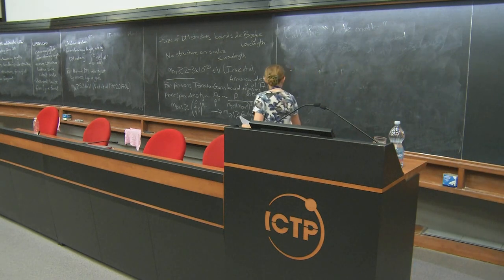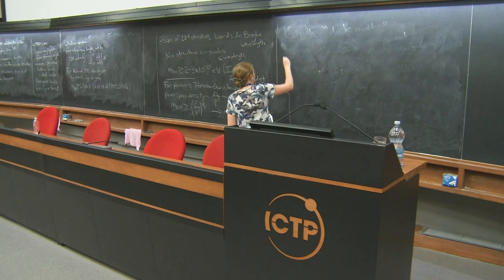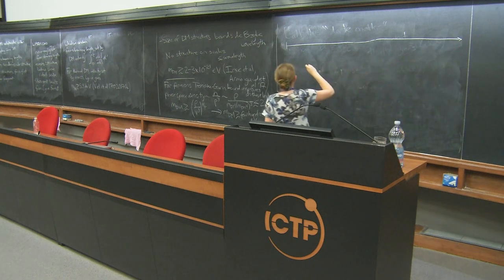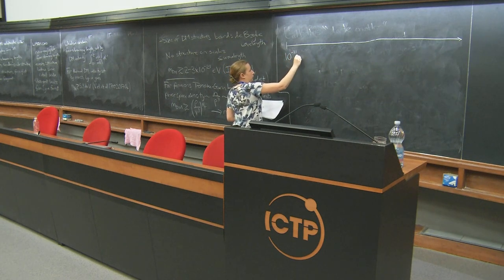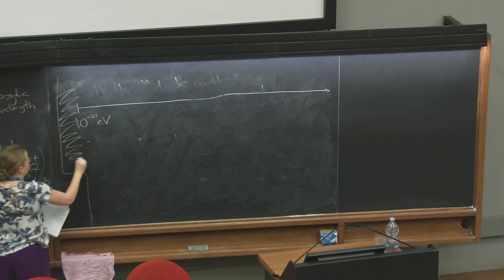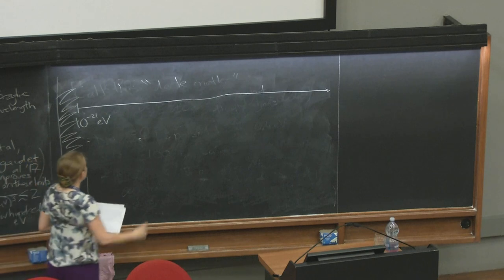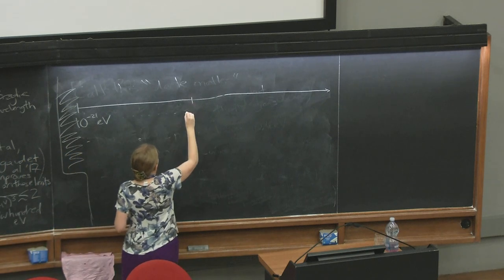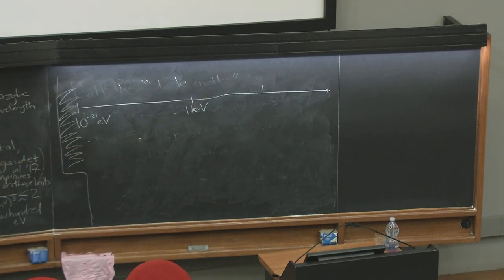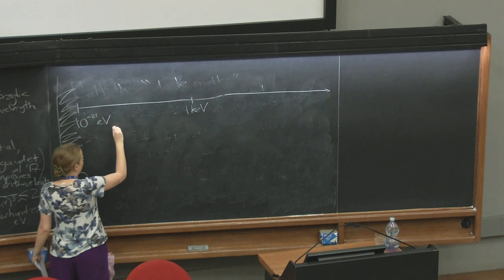So this gives us a picture at this point where if we try to ask, what can dark matter be? What can its properties be? We can sort of draw a line of dark matter mass. At the bottom end, we have masses around 10^-21 eV. And we know that this side of this line is excluded because the wavelength is too large to fit inside a small halo. And then up until roughly the keV scale, we have some pretty stringent constraints on what dark matter has to be if it lies in this window. We know that it has to be bosonic.